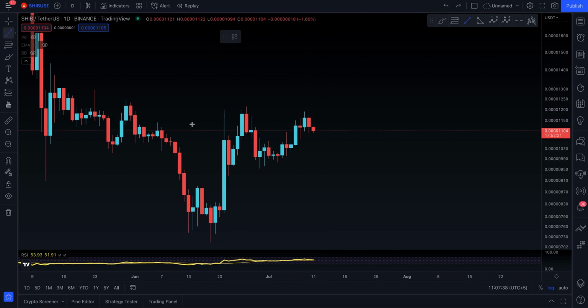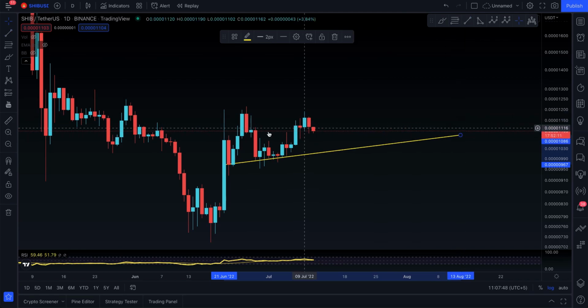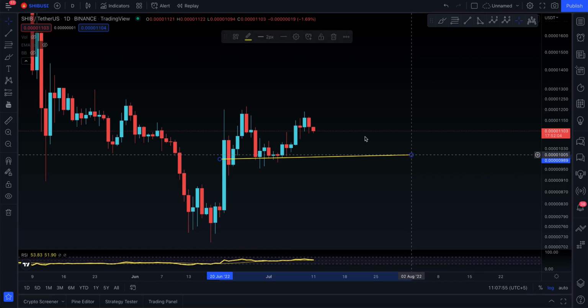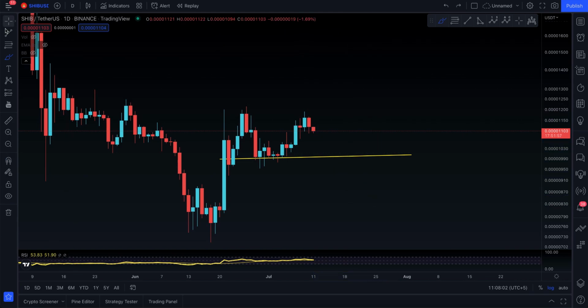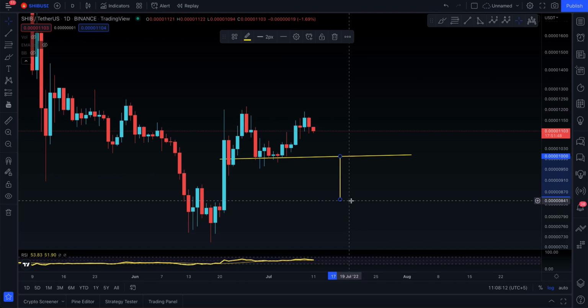So all in all, even if you have some sort of a double top, you want to look for a neckline somewhere here. Who knows, this can actually turn into an ascending triangle as well. But you do have that particular neckline, and what I'm going to do is extend this to the side here and move this a little bit down there, and that's some sort of a neckline you're looking for. So in the next few days, if you see SHIB coming down, losing this level, I just want to tell you that this double top technical target is going to be from there to there, and you're looking for SHIB to drop all the way down to nearly this price level, which is going to be the 841 level.